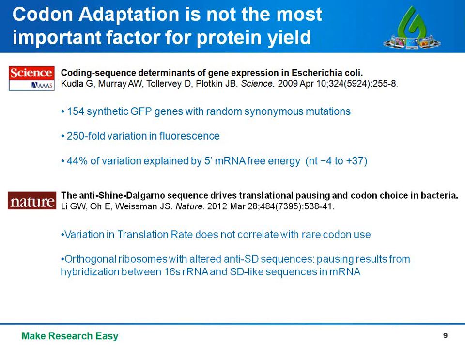They used a nice technique, an orthogonal ribosome that had altered anti-SD sequences, and showed that pausing is due to hybridization between the 16S ribosomal RNA and the SD-like sequences in the mRNA. So in protein coding sequences, like throughout the E. coli genome, they found that internal SD sequences are disfavored, which actually leads to biased codon usage. So they think that that's why among bacterial genes you see an avoidance of rare codons and codon pairs, because those happen to resemble canonical SD sites. And so the conclusion for our purposes of this paper is that internal SD-like sequences are a major determinant of translation rates, and so avoiding them can help reduce that ribosomal pausing and increase translation rate.